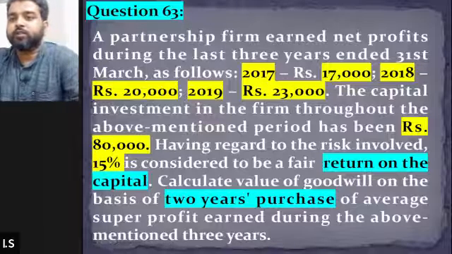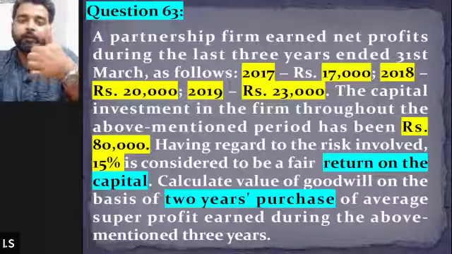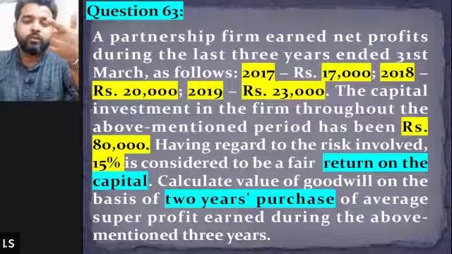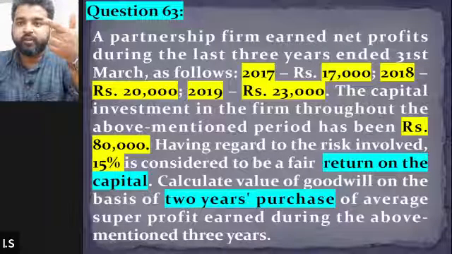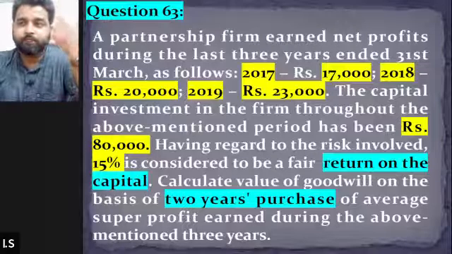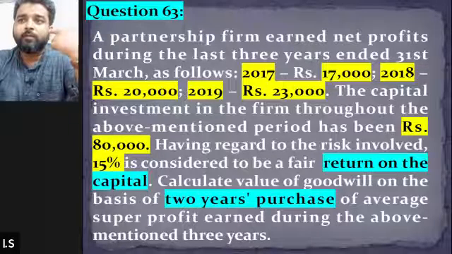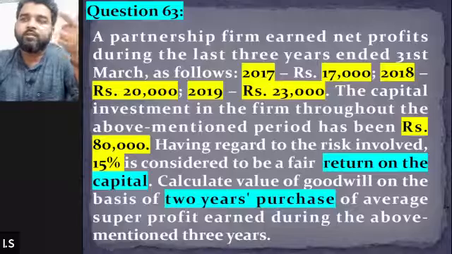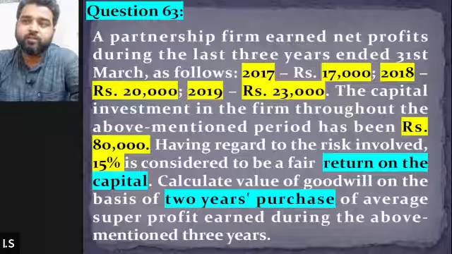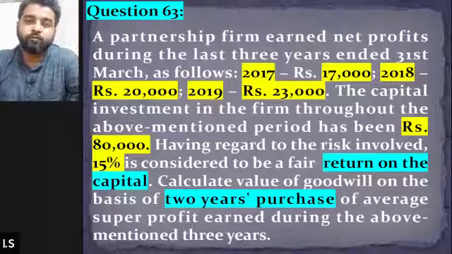So how different is this question from the previous one? See, the question is telling us about the capital employed, number one. Number two, the question is also giving us the information about the normal rate of return prevailing in the market. ROR is also given, 15%. Capital employed is there. This time, the average profit of the last 3-year period is not directly given in the question. In fact, the 3 years' profit is given to us. All we need to do is to find out the average profit of the last 3 years.